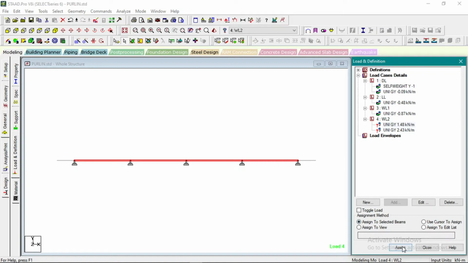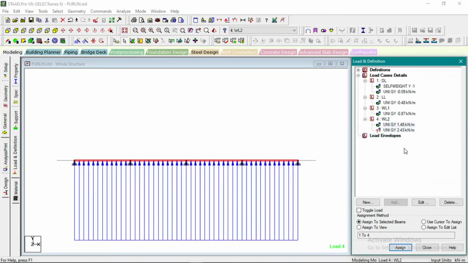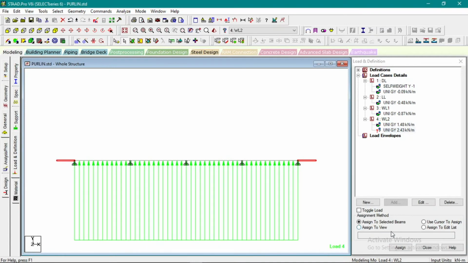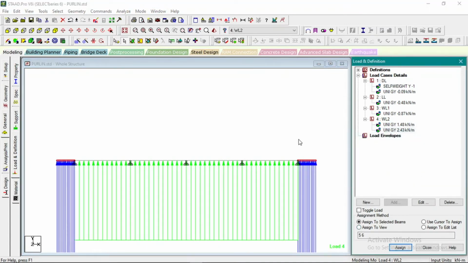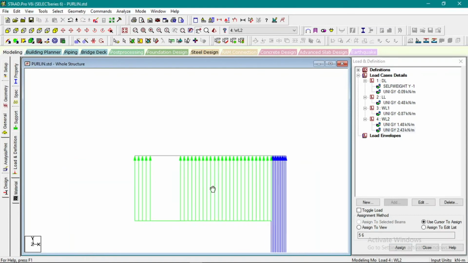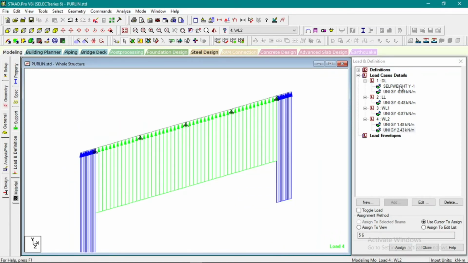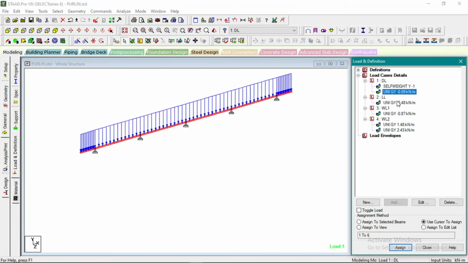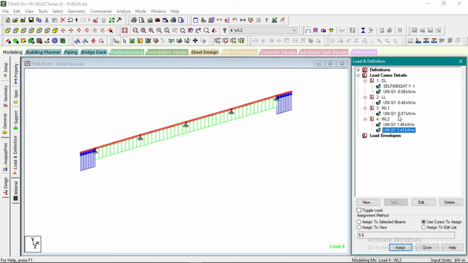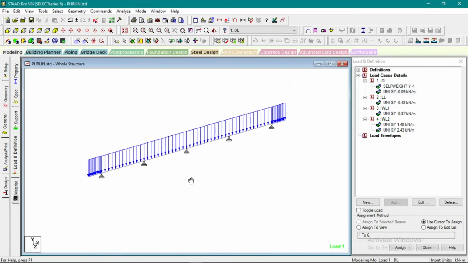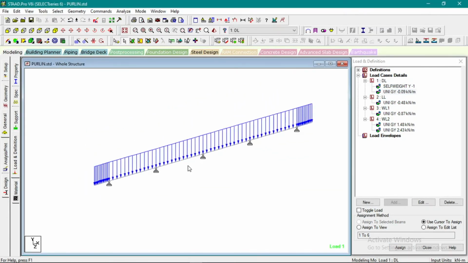Assign to selected beam, assign pin. Then ito, assign natin dito, bam. Yan. Okay. So, self-weight, dead load, live load. Okay. So, meron na tayong loadings sa ating Purlin.